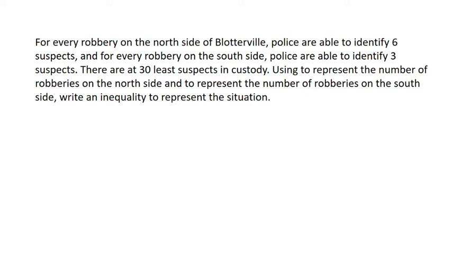Hi everyone, so today we're gonna go over this problem which is similar to a problem that you have on the project. So the problem says that for every robbery on the north side of Blotterville, police are able to identify 6 suspects, and for every robbery on the south side, police are able to identify 3 suspects. There are at least 30 suspects in custody.